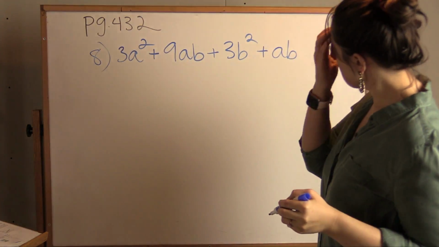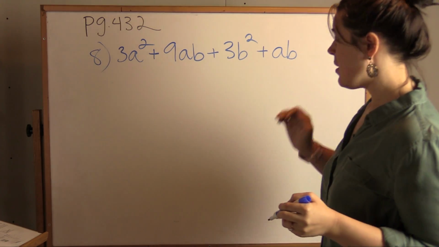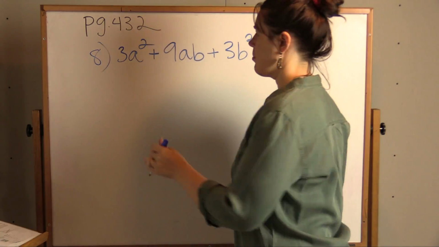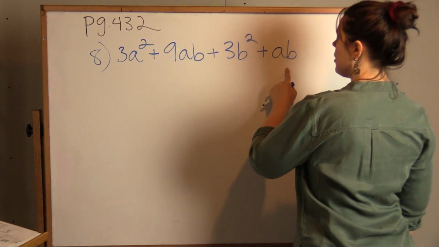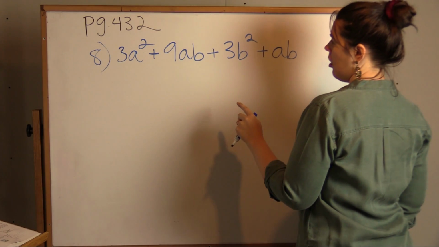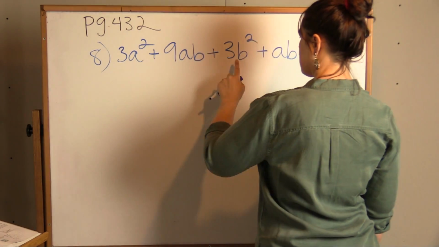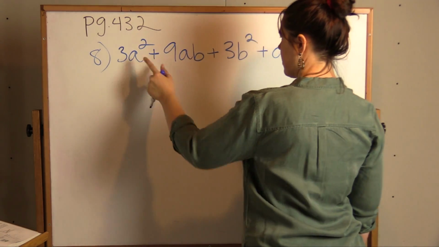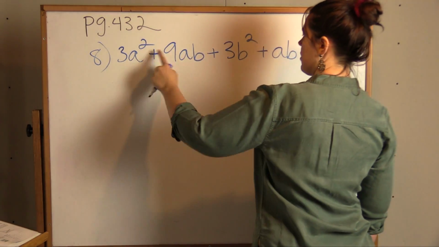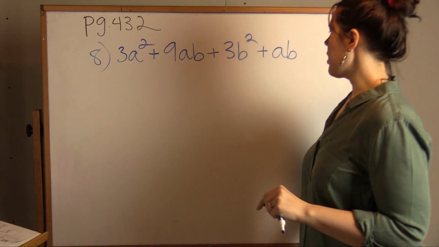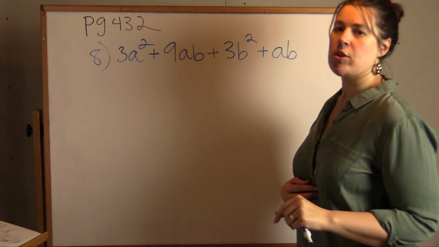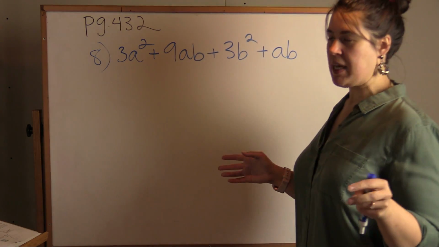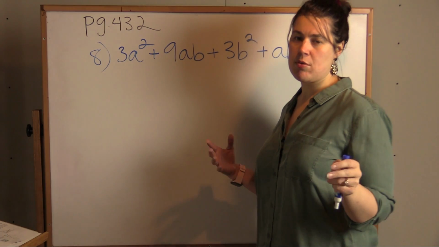All right, so in this one, first scan and see, are there any like terms that all of them share? No, because although a lot of them have an A, this one doesn't. Although these two have a B, or these three have a B, this one doesn't. And even though all three of these share a factor of 3, this one doesn't. So when you notice none of them have anything in common, this is basically your hint that you've got to do it by grouping.